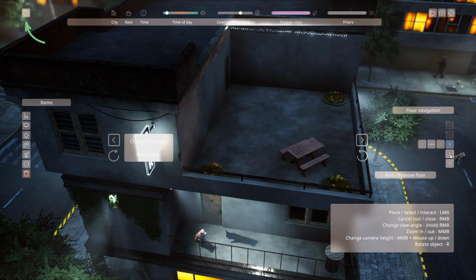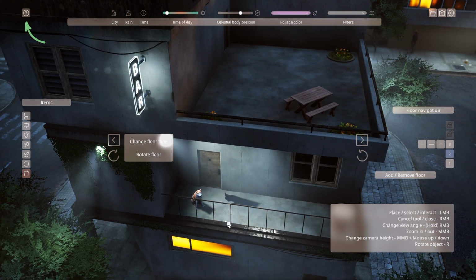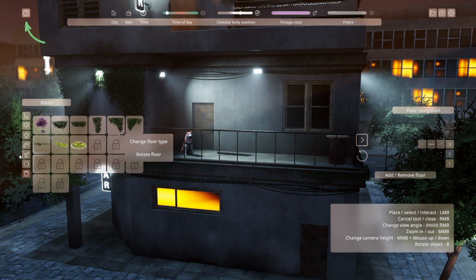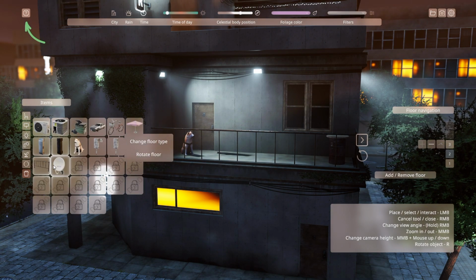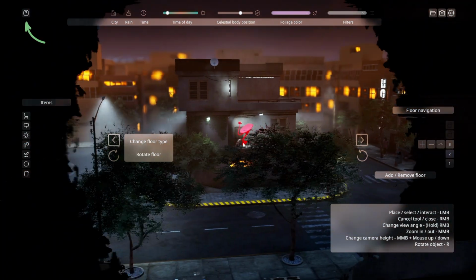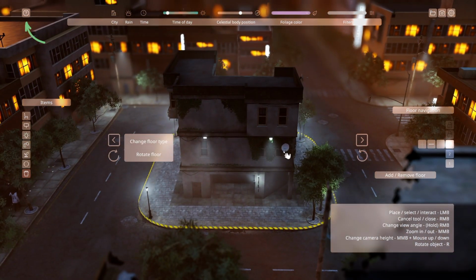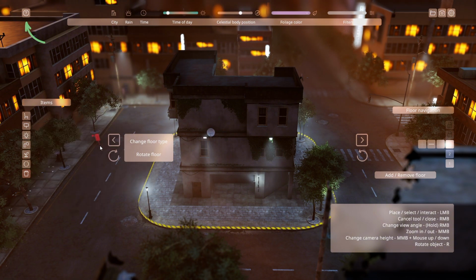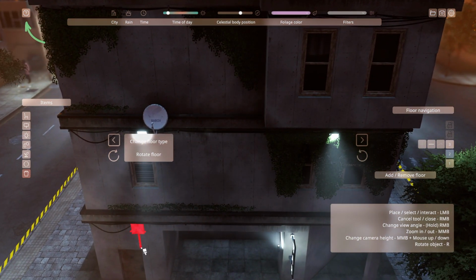Can we go to level 2? Can we scroll in a little bit closer? No, he's just moving his little head about. What else is there? Satellite dish. There you go. That makes sense. There'd be one of them. And there's one there too. What else? Is this like electricity or something?